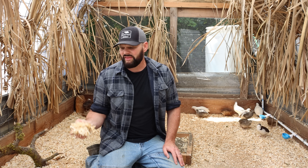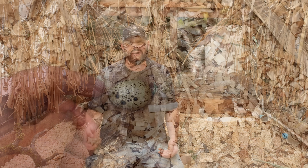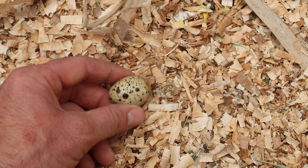Another thing is the bedding. It's been a month and the bedding wasn't too bad, but I did change it out. Changing it maybe every one to two months if it's dry seems to work well. There's a lot of ventilation and the heat and wind dry out their poop, so it doesn't smell at all and it's very clean. Since they're laying so many eggs I want to make sure it stays very clean.